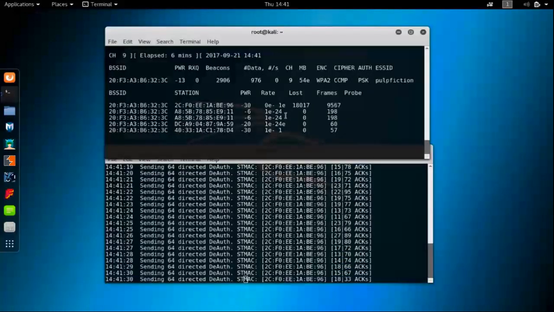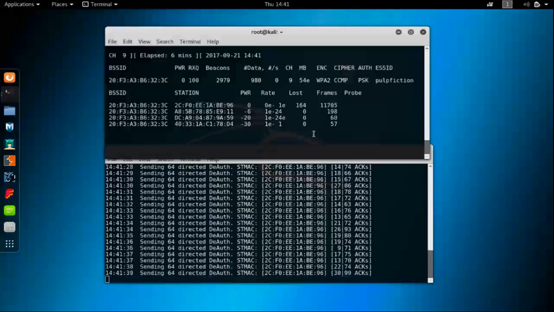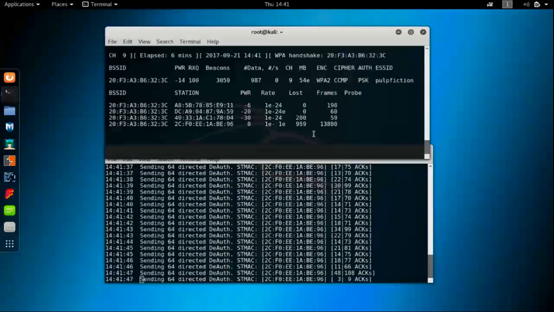Even though it seems like it's connected, it cannot go to the internet. So we will see that we're getting on and off from this authenticated list in Airodump-ng. Even though we are on the list, it won't work for me because I'm getting constant deauth packets in here.